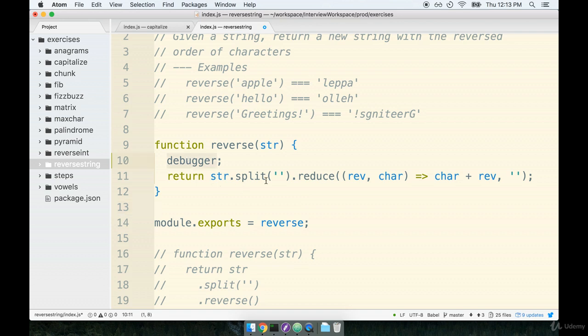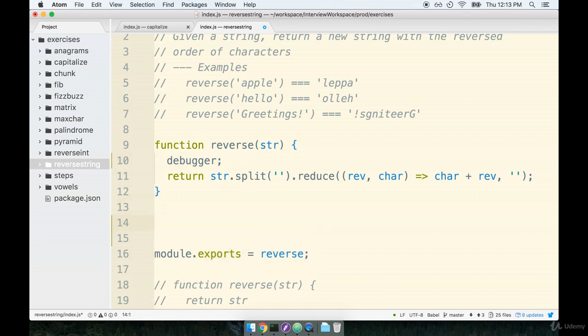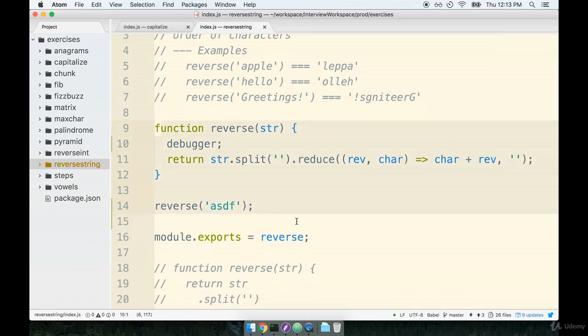To make sure that we can actually catch this debugger right here, whenever we place a debugger statement like this, we do have to manually call the function. So right now, we are defining the function and then immediately exporting it. If you want to use a debugger, make sure that you call the function. So I'll call it afterwards, right after we define it, with a string of ASDF. So now if we run this function in debugger mode, or if we run this file, we will pause execution right here, and then we can inspect a couple different variables and just kind of see what's going on. So let's figure out exactly how that works.